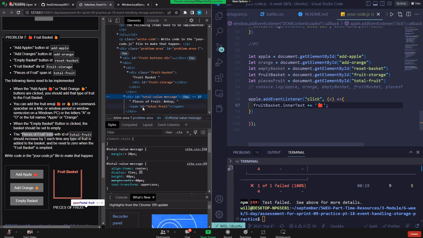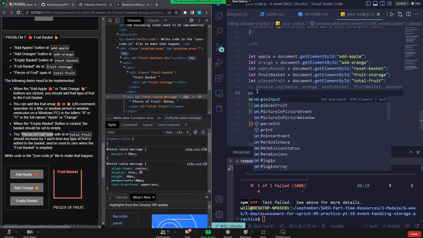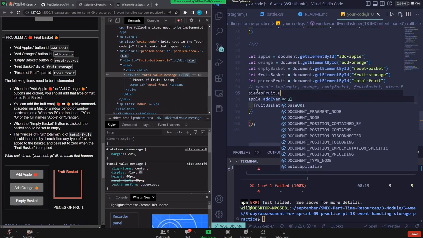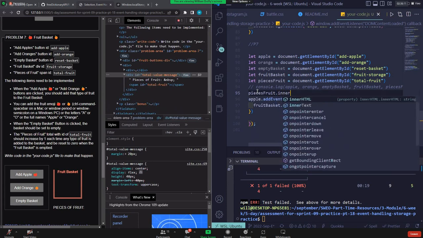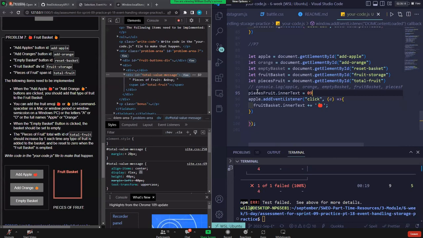So we have this span, which is what I selected up here called pieces of fruit, and we want its inner text to be the number of fruit we're adding. When we start out, there should be 0 fruit in the basket, so we can just say our span's inner text is equal to 0. Let's see what that does.